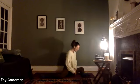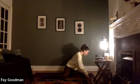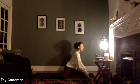So this left leg should be out in front of you. And we might need to shuffle our legs. That's okay. We've got these rough right angles with the leg. Let's bring our hands either side of this left leg now. Twist the torso gently. We're going to inhale, find length.